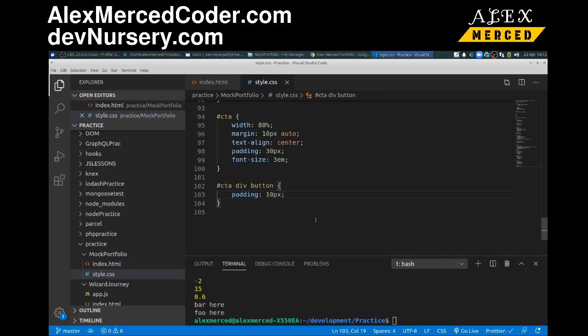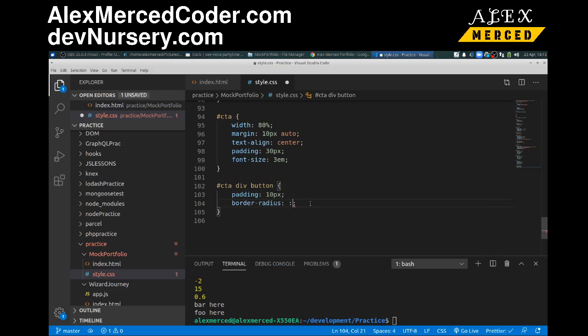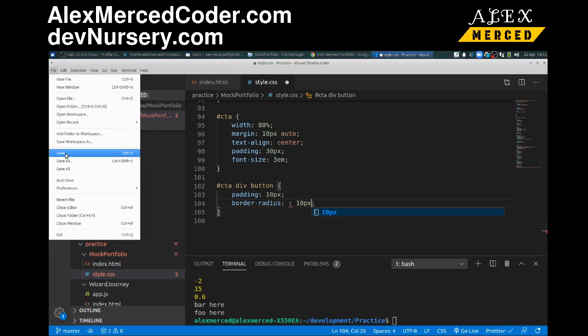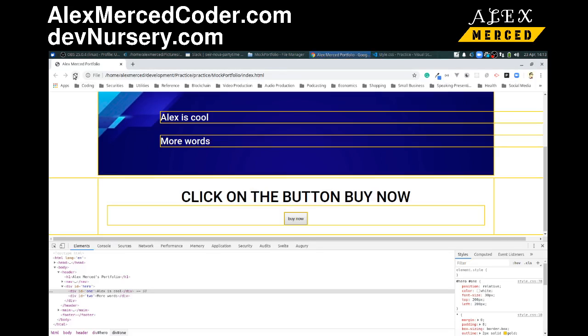Now let's round the corners a little bit. So border radius, let's say 10 pixels. What are the right settings? There are no right settings. You just kind of do trial and error. There are certain go-tos as far as where I'll start and work my way from there, just because I've done it so many times, you get used to it. That's starting to look a little bit better.